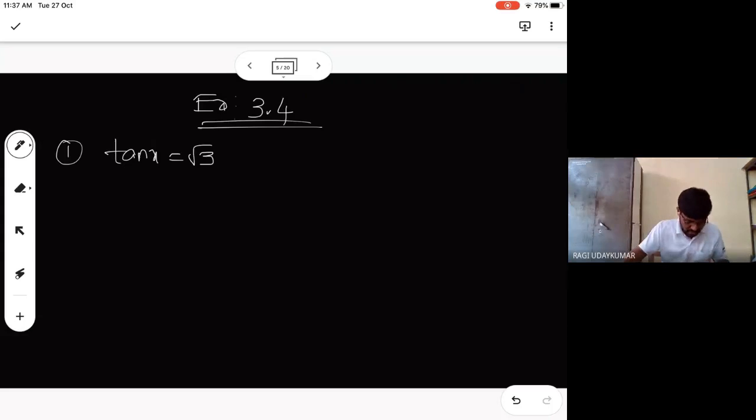√3, the principal solution to get. Principal solution to get what to do? Actually, first general solution find out karo. From the general solution, if you substitute n equal to 0, n equal to 1, you are going to get the principal solution. And here, normally principal solution क्या हो सकता है? In this √3 किधर होगा? What is the value of √3? Tan pi by 3 ना? Tan pi by 3 है ना?